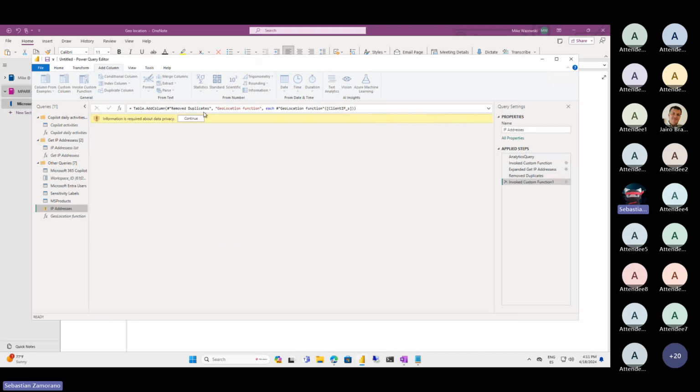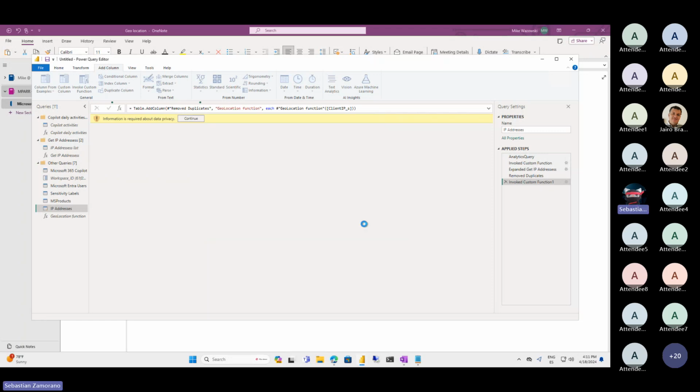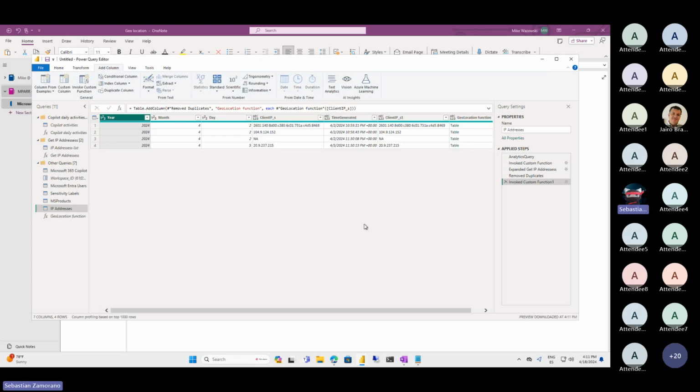Because it's the first time, some additional information is required about privacy. In this case, I will use organizational. Save.